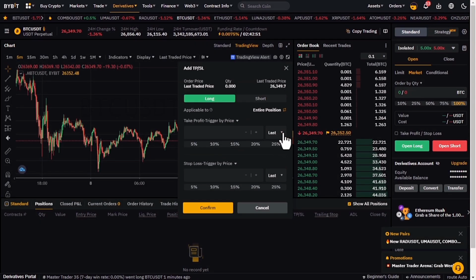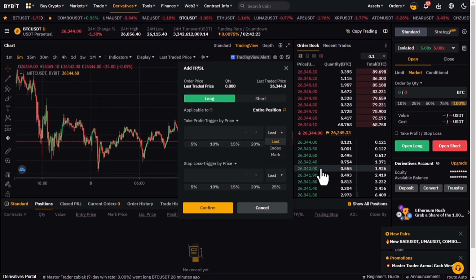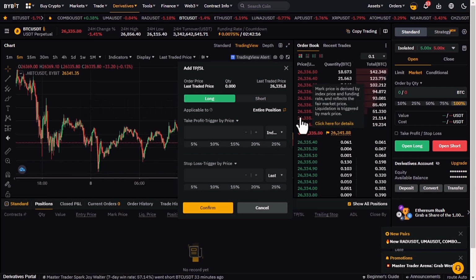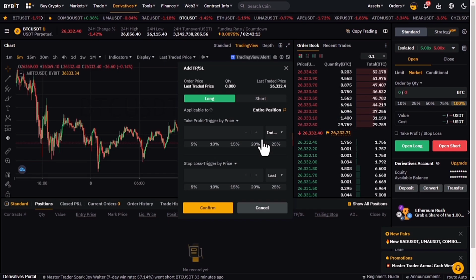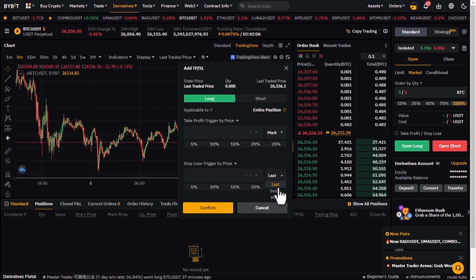But what you really want to pay attention to is here. Do you want the target point or your stop loss to be triggered on the last price of the order book? You really don't want to do that. Why? Because the prices, as you can see, are changing massively, and in low time frames, especially when the market is volatile, it's not going to be the same as you predicted. It's good for time frames higher than 1 hour for swing traders. Then we have the index price, which is the exact price at a certain moment on the order book. And the last one is the market price, which I highly recommend, and then do the same for your stop loss.